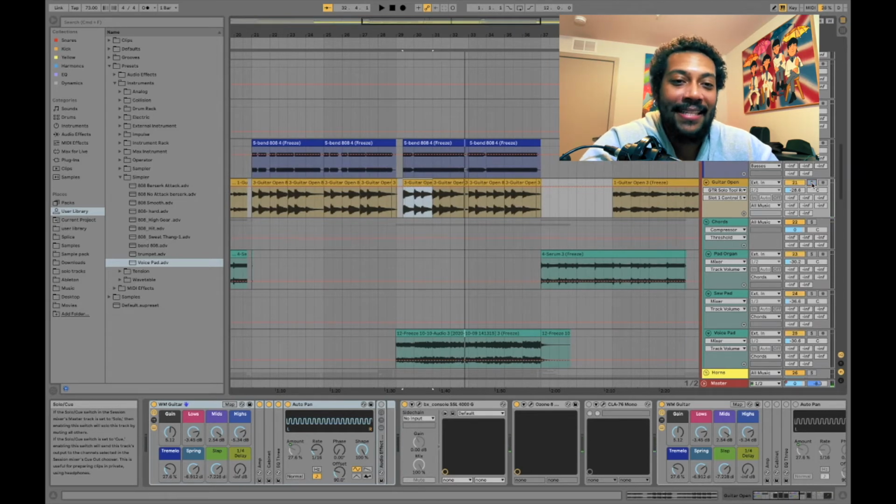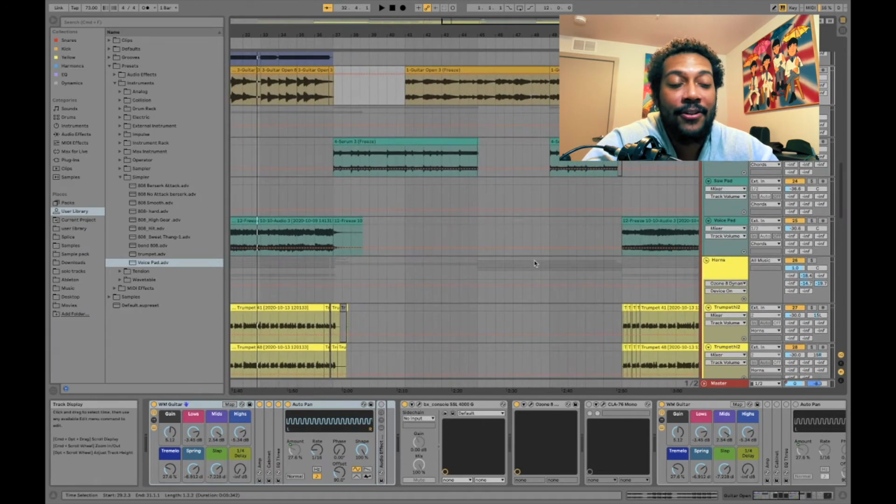So in this instance, I'm literally just playing the chords right there. It just fills it out, just to fill up all the frequencies. Okay, so I got that pad going on, and then I have guitar. So it's like guitar, you can play chords, you can have melodies. Guitar is a very versatile instrument.